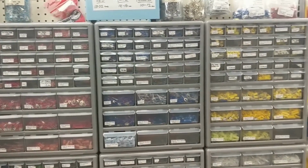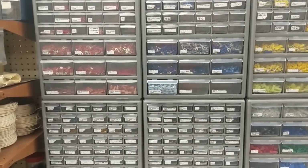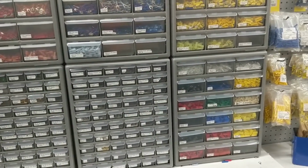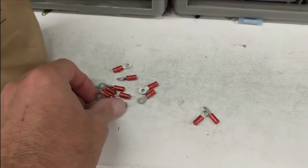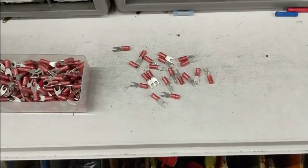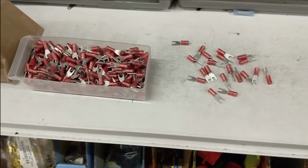These cabinets have pretty much any crimp connector you could possibly want. I'm running low on ring and fork terminals, so I will be grabbing some of each. I appreciate robust connections, so these kinds of connectors are worth having on hand. Here are some ring terminals suitable for 18 to 22 gauge wire. These are very useful for connections to terminal strips. And here are some fork terminals also suitable for 18 to 22 gauge wire. These are also useful for connections to terminal strips.